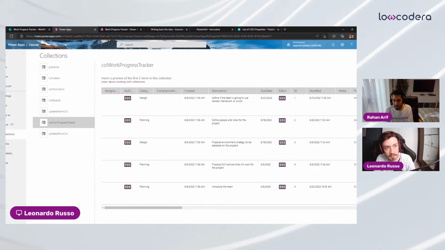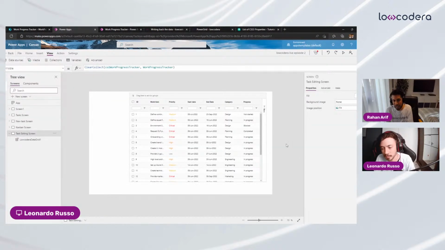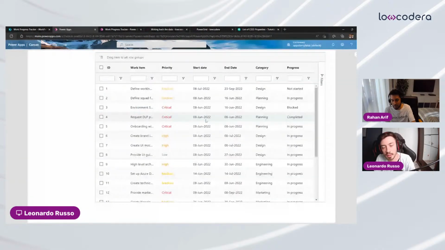So all of that code, which seemed like a long bit of code, was listening for the changes, manipulating the format into a collection so that we could then use a ForAll loop to look at those changes and then patch the respective change back to the collection. And that means those changes are now reflected onto the grid in real time as they happen. And the final step is to get this data back to the SharePoint list, which is the original data source, right? At this point, we're not touching SharePoint yet, are we?